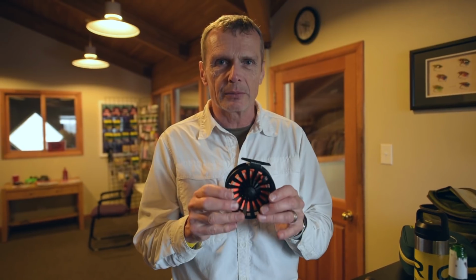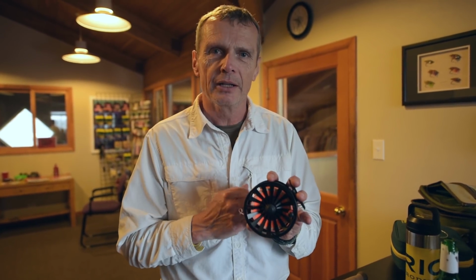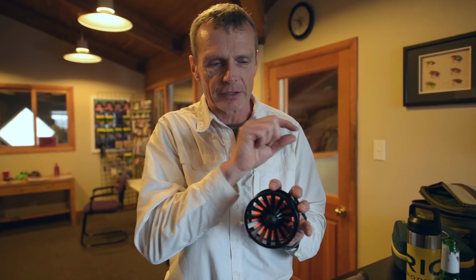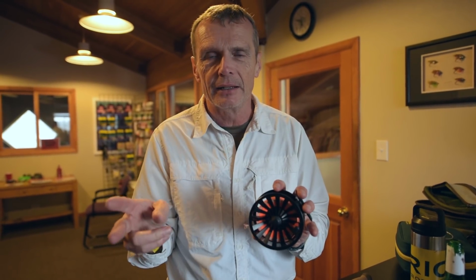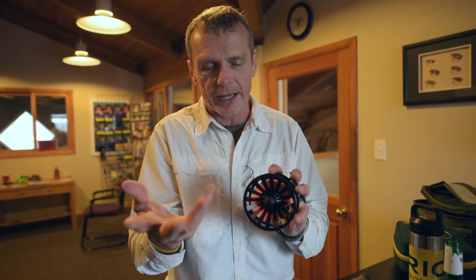It does get a touch more complicated. Sadly, because they're shooting heads, you have to attach them to a shooting line. Now a shooting line, you think of a weight forward, right? Your regular trout weight forward line. There's a running line and then there's the head. And if you were to cut off the head and then put a loop in the running line and a loop in the head, you've made yourself a shooting head system.